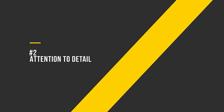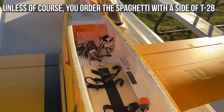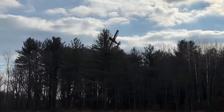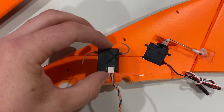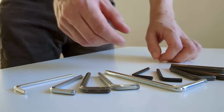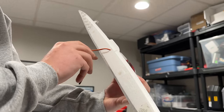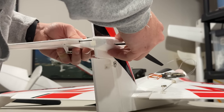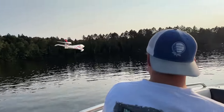Number 2: Attention to detail. Every year, new conveniences make our hobby more approachable and less frustrating. The best manufacturers look at the little things that slow you down in the workshop or at the field and address them. They produce planes that even have a spot carved out in the mold for your receiver and antennas, or include tools such as Allen keys for the required bolts, or better yet, a tool-less assembly. Seeing that serious time and thought was put into a design is a sign it's a great plane — and if they put that much thought into the build, they probably made sure it flies well too.